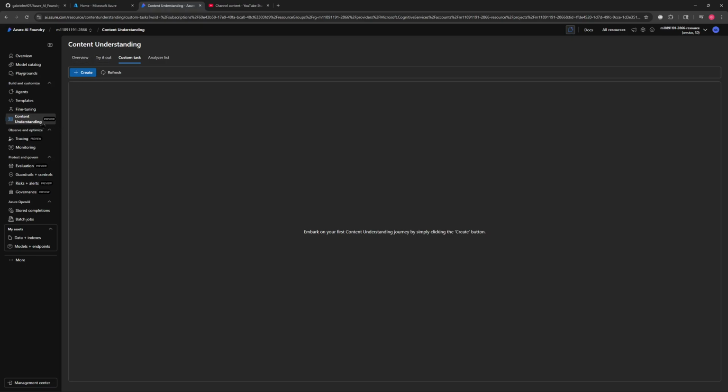The whole content understanding, you can see that's in preview mode right here. But it's just about understanding not only the content, but also the context and the whole key value data pairs. When you're creating a custom task, you are going to specify about where the data is going to be set up, which, like I said, would probably be a storage account, since storage accounts are most known for holding on to large amounts of data, but they could be a myriad of things.